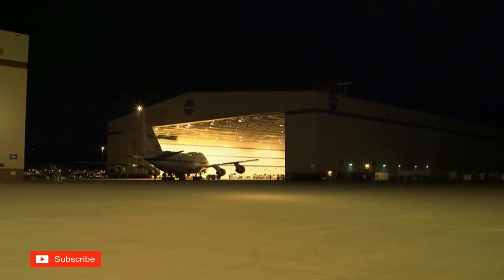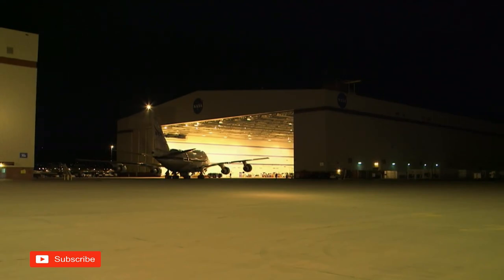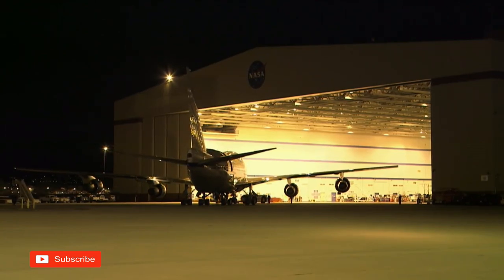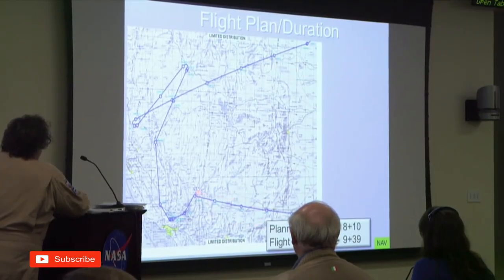Sophia only flies at night. The observatory needs the dark starry sky for its observations. Meticulous planning goes into every mission. The art of flight planning lies in combining the individual flight segments in such a way that all the desired targets can be observed during the flight. We fly a zigzag pattern all night long, either over the US or the Pacific. For air traffic control, that's quite unusual, because we don't fly from A to B with a definite destination, but follow the movements of the stars. This led to lengthy discussions in the initial phases, until air traffic controllers understood what Sophia was doing all night.